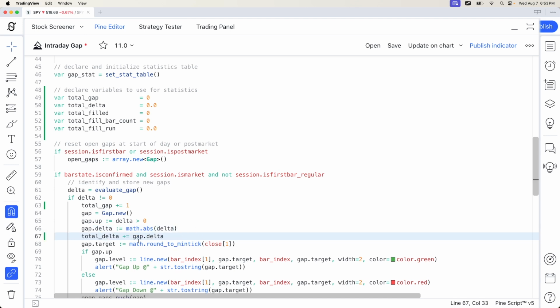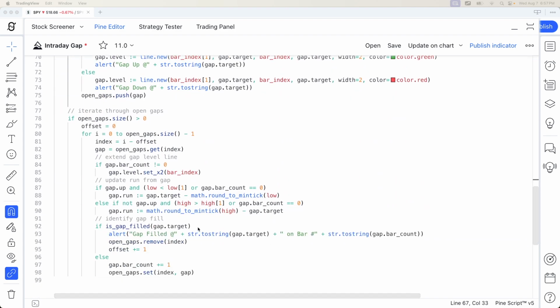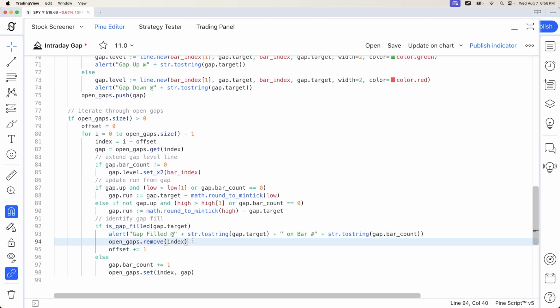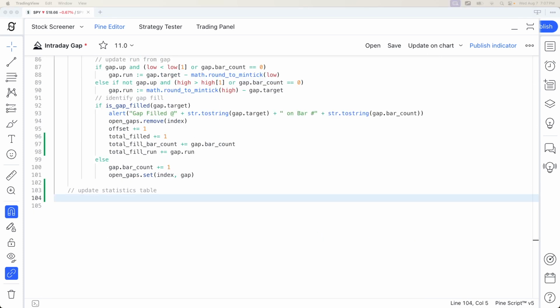So total delta plus equal gap.delta. And our fill variables will be updated every time we fill a gap, here, like so. The last step is to update the relevant cells of our statistics table after identifying gaps and fills, like so.